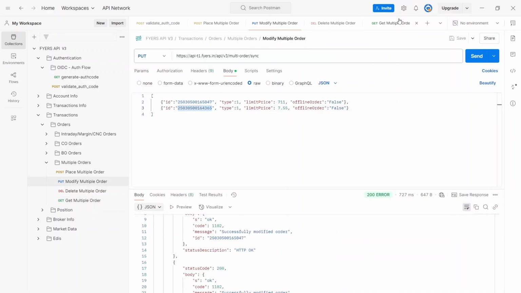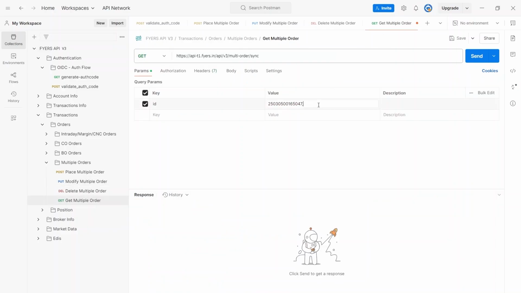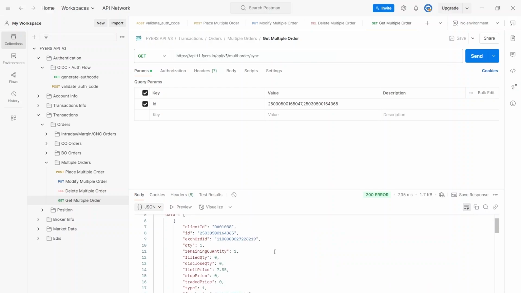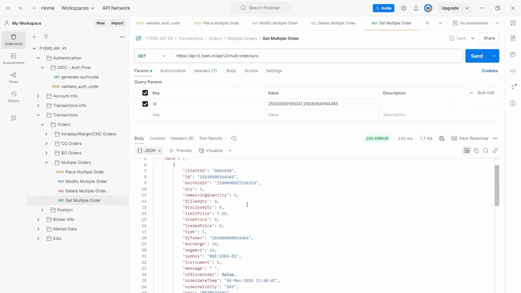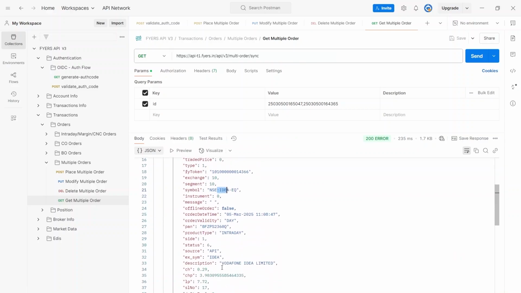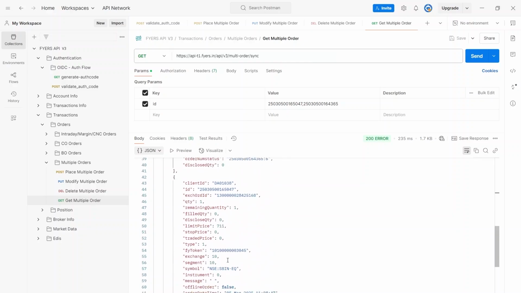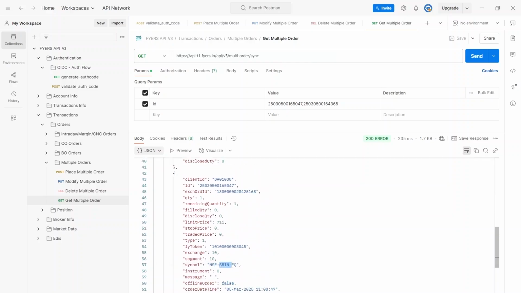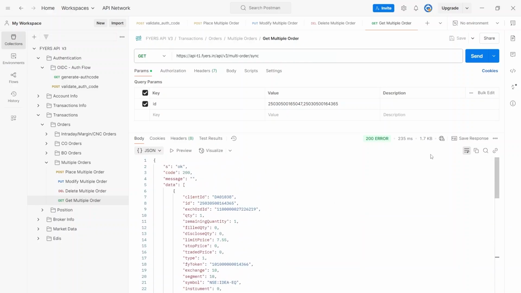So basically this is for getting information about the open orders that we have. Save it and run it. And once you run it, you have all the information about the open orders here. So this is the 7.55. That means this is the Idea order. What was the price at which we have taken the trade, things like that. And this is the second order, which is the SBIN order. So again, this is working perfectly fine.